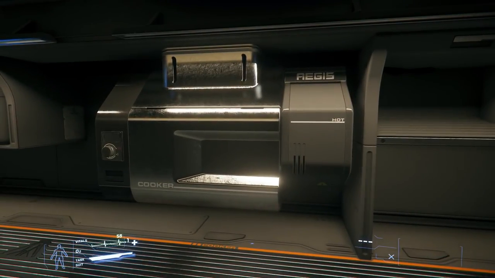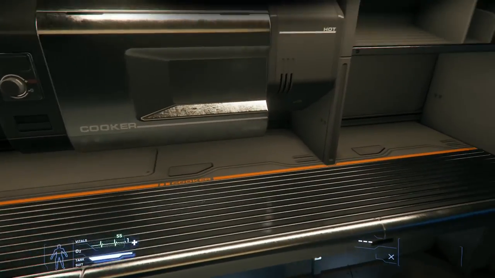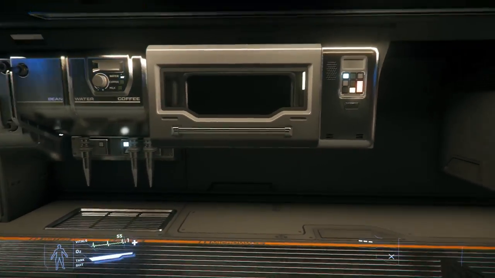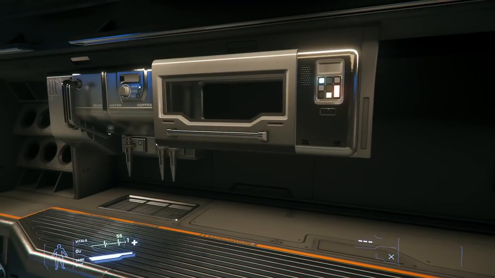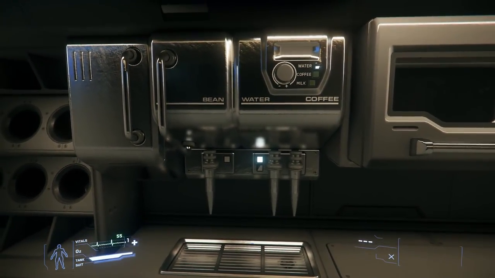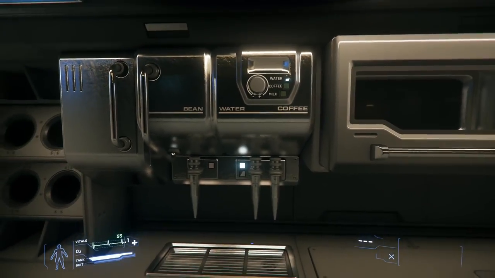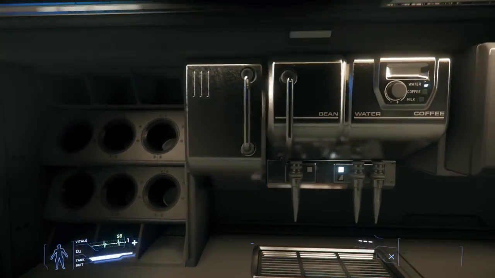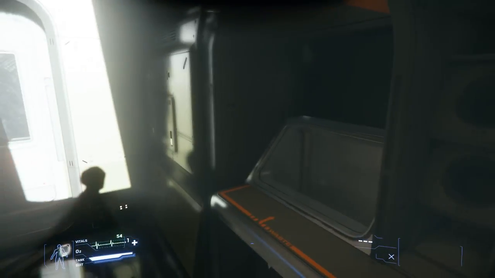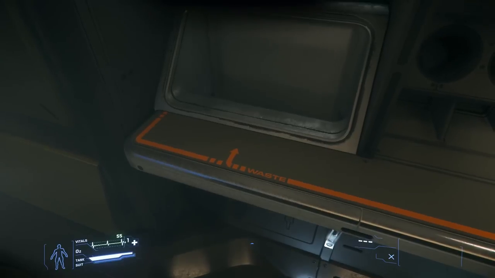You've got your cooker, they call it. More space. You've got the microwave. Not sure what the difference between the microwave and the cooker is. And then you've got, of course, your coffee machine with water and milk. Very nice. Got some cup holders or silverware holders, I'm not sure. A waste bin. I can barely see this panel in this lighting, but that says kitchen tools.